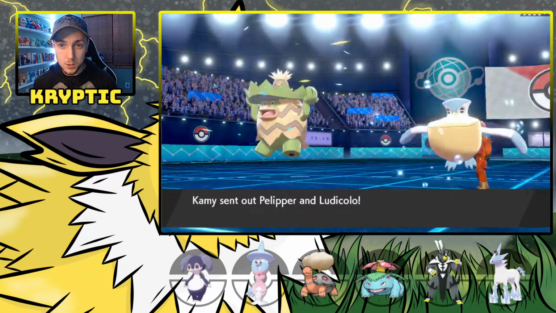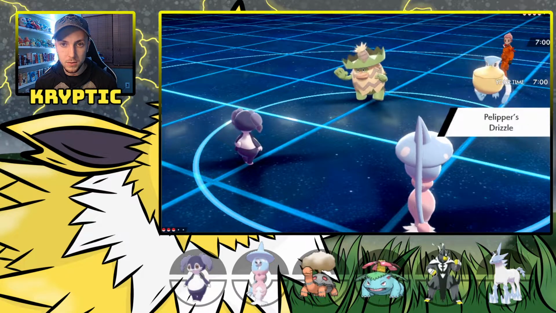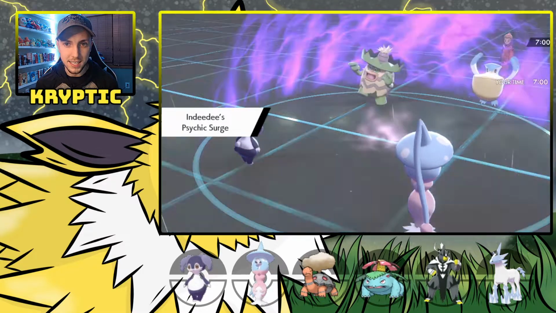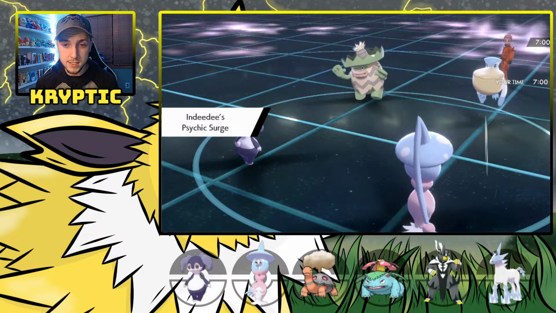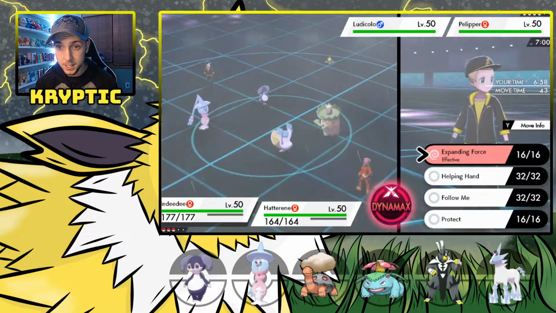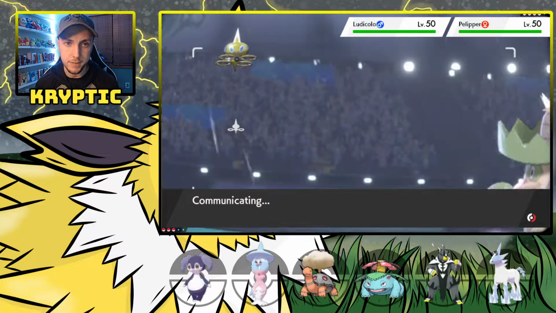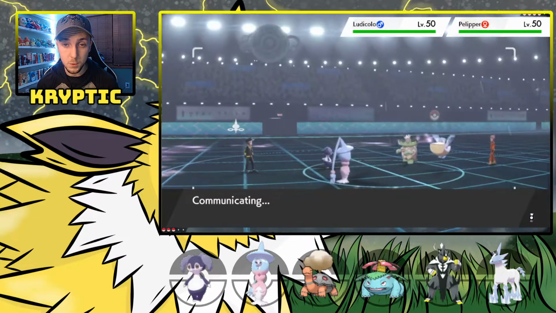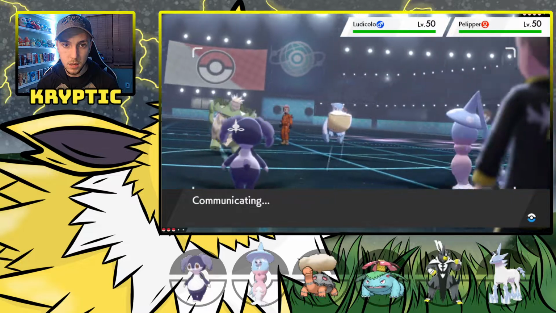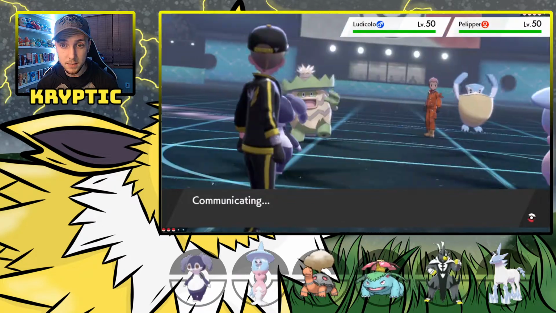A Pelipper Ludicolo. So this is exactly what I was kind of wanting to avoid, right? So I don't know if Ludicolo gets Taunt. I think it does. So what I'm going to do is follow me and set up the Trick Room. Because I don't think it gets Taunt, but I don't know, right? So we're going to follow me, the NDD, and we are going to Trick Room with our beautiful Hatterene. We're going to see what this man goes for. I think he's going to go for a Hurricane, probably. Hurricane Scald? Hurricane Hydro Pump? G-Max or Dynamax the Ludicolo?